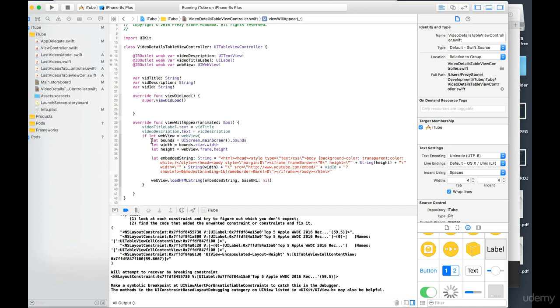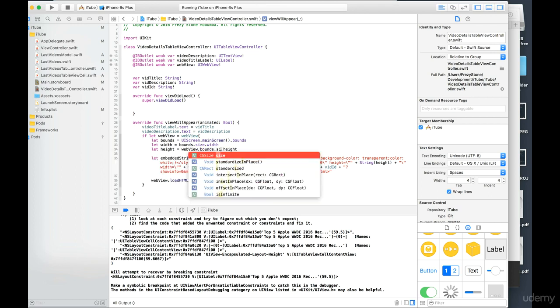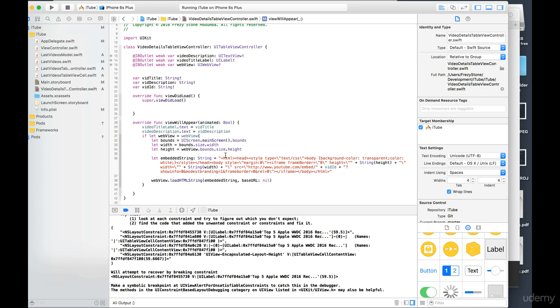So here the bounds are of the UI screen dot main screen, and here the height, we're not going to use the frame that height, but we're going to use bounds that size that height.